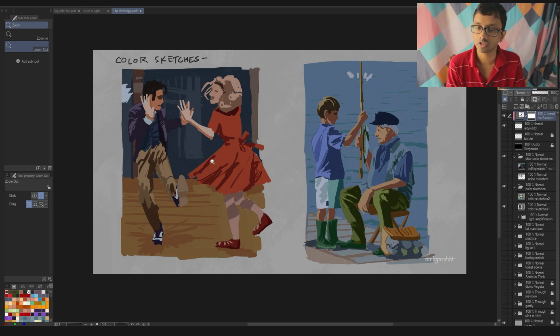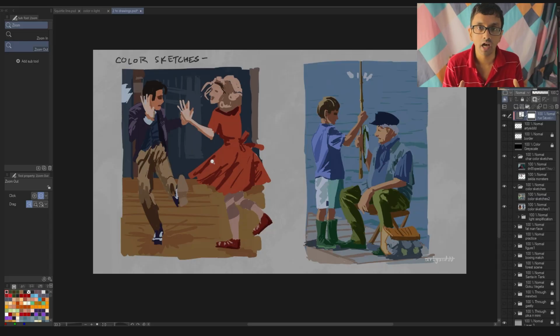Take a hard brush and just splash color. Okay, just splash whatever colors you see. You do not pick the colors from the reference and just paint. Pick the colors from the color wheel and just splash colors. Then you will get an idea. Then you will train your brain into choosing better colors, choosing proper colors. Alright, so do as many color sketches as possible.